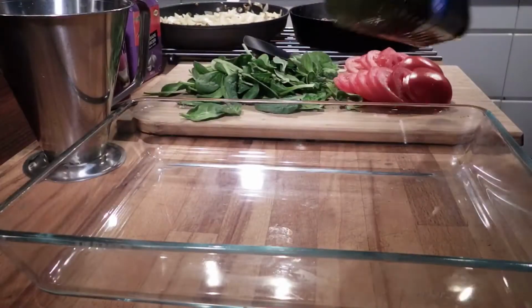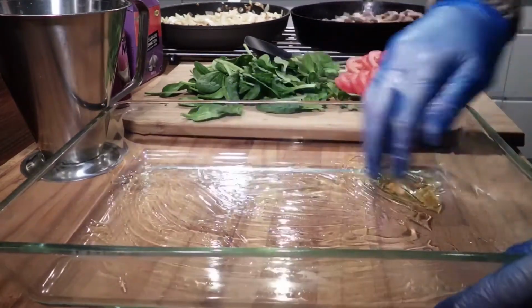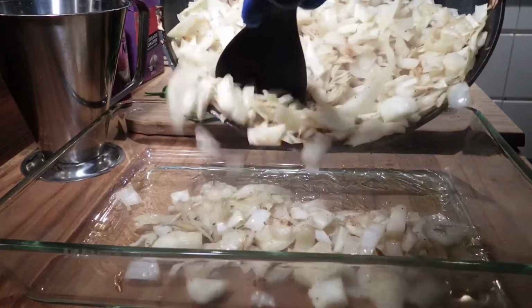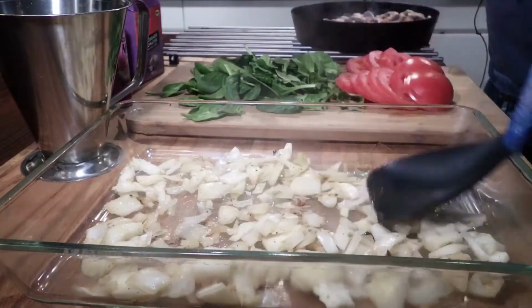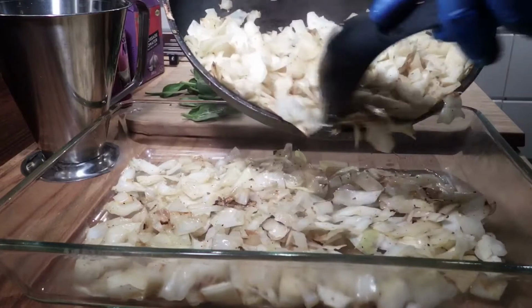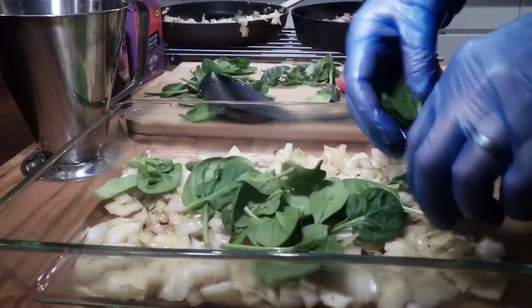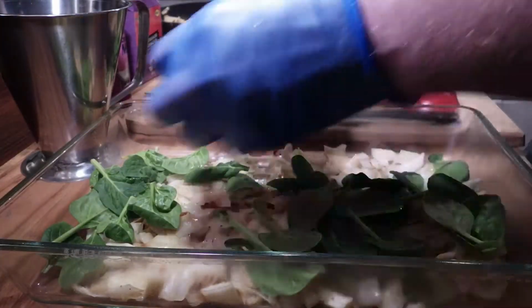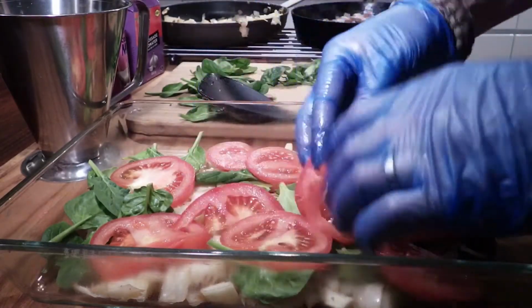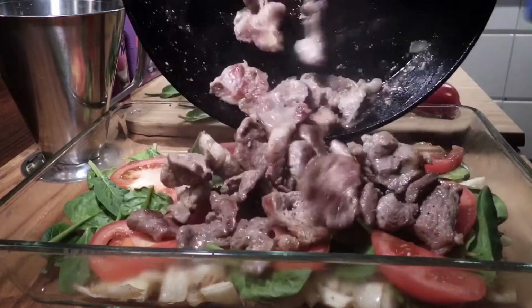Okay, so let's start off with a little bit of oil, just like so, just so it won't stick so much in the end. And then we're gonna have a layer of the cabbage. Like so. And we're gonna add half of the spinach to this, a few tomatoes, something like so. And then we're gonna add the pork to this.